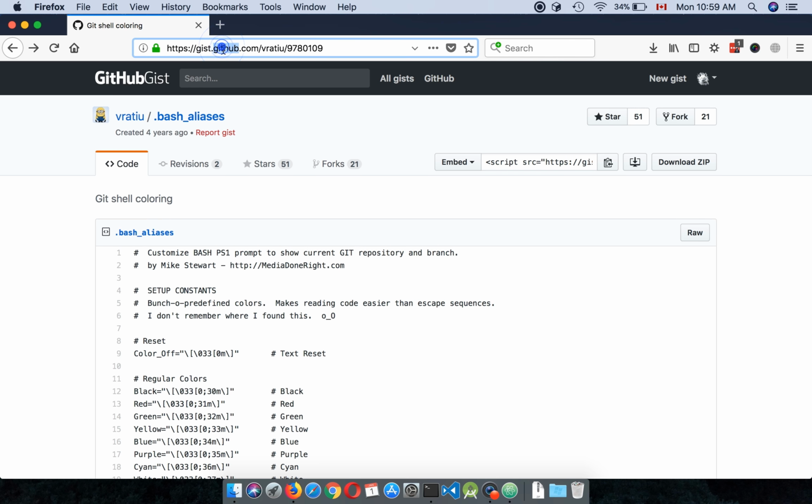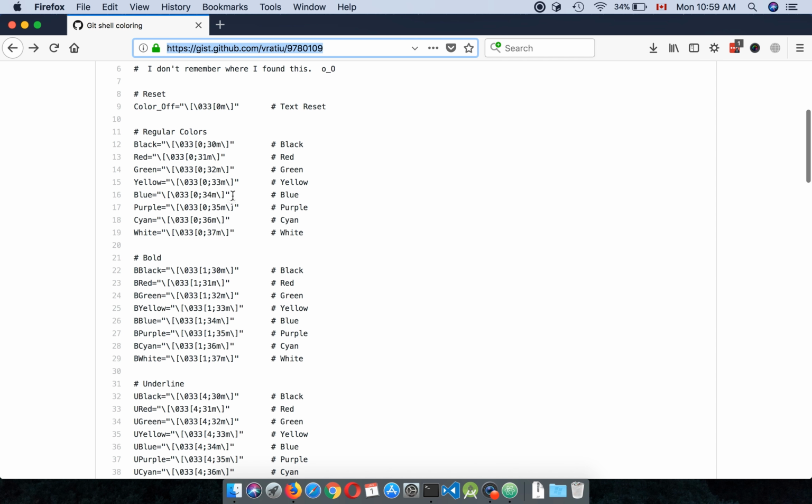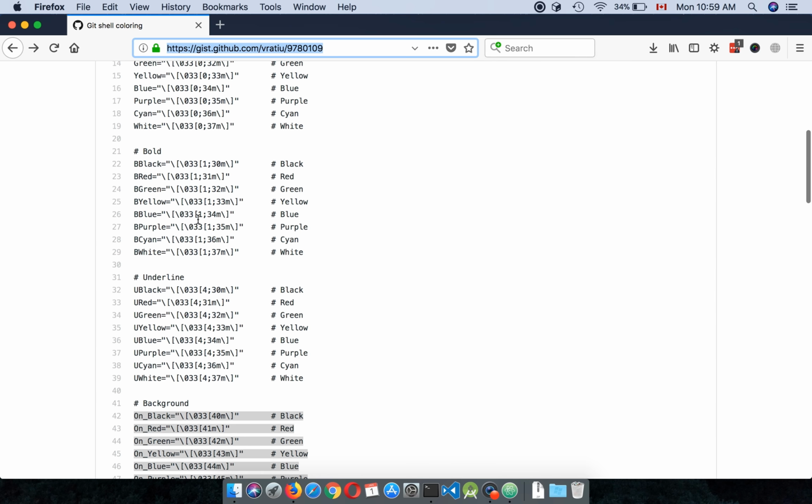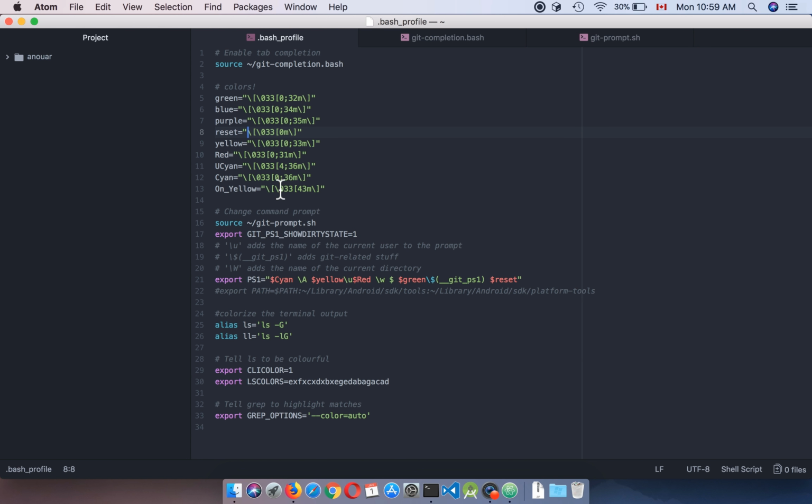See here, there are many colors and many kinds of colors. For example, here there are regular colors, bold colors, underlines, and they come with their variables. If you want to use these, you just copy them, let's say Control C, and you go to the bash profile and change these or add them in the list, and then you use the variable names in the PS1 here.